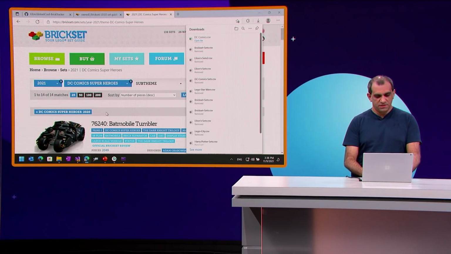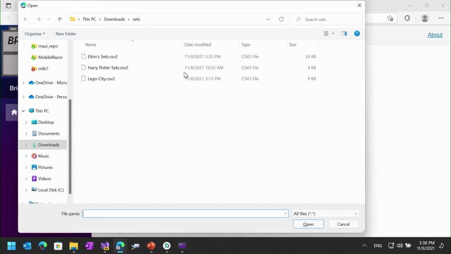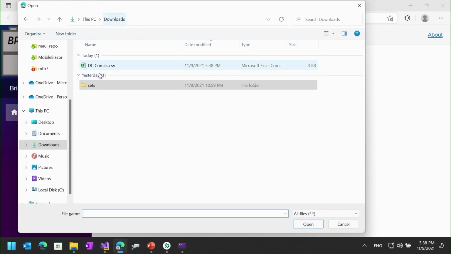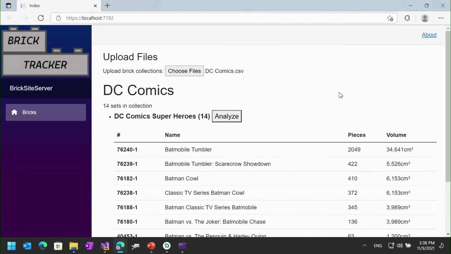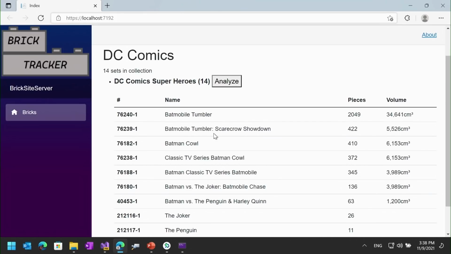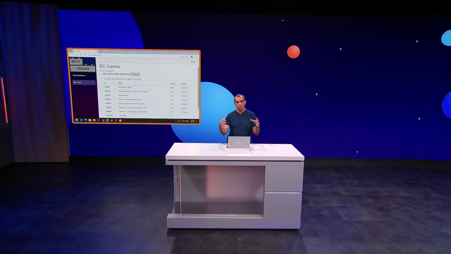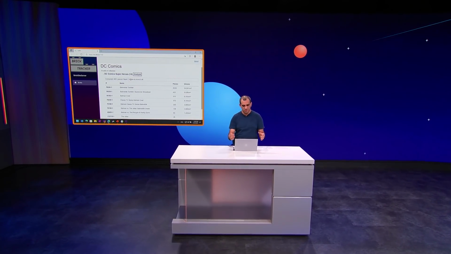So we've downloaded that CSV file, and now in my app, I can upload that file. This is the file we just downloaded, and then we can do some analysis. So it shows some basic information here. Oh, my touchpad doesn't work. Fortunately, I have a touch screen. Oh, there we go. I can run some analysis on this. That'll tell me how many Lego pieces are in this and how much space I need. So if you took all of this year's DC Comics superhero sets, it's got about 3,800 pieces, and it'll take one average size moving box to move all those pieces.